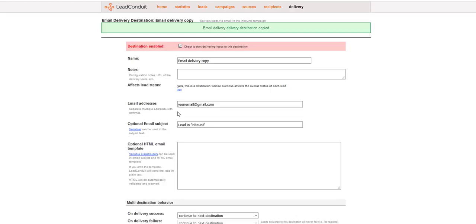So I'm going to create this where now they get their email, and then the second email I get. So now I can make this whatever I want. You can call it ABC Corp lead. So I know there's an email to me, right, or to yourself, and I'm going to make the subject line something I'll remember so I know what it is.